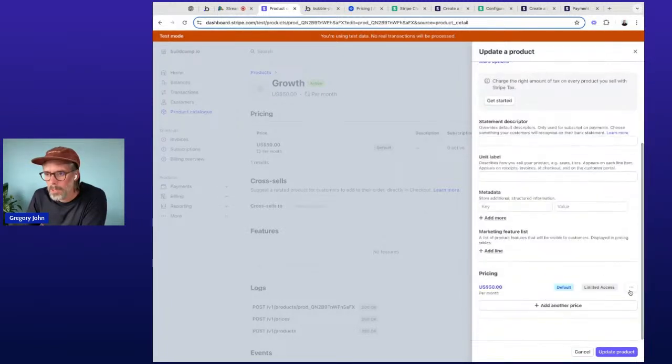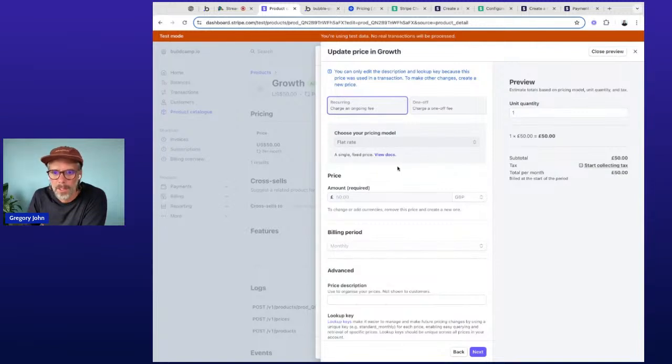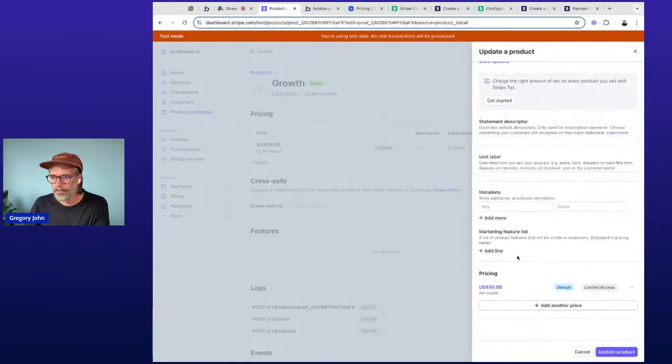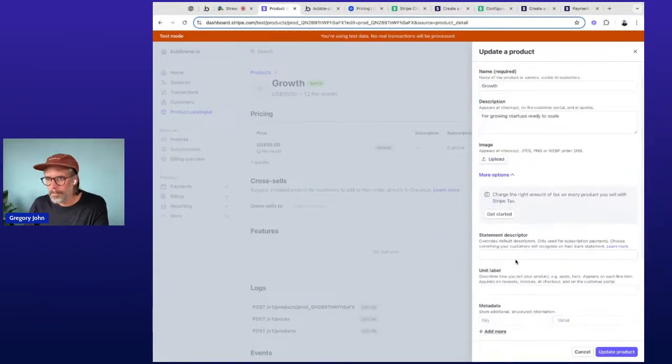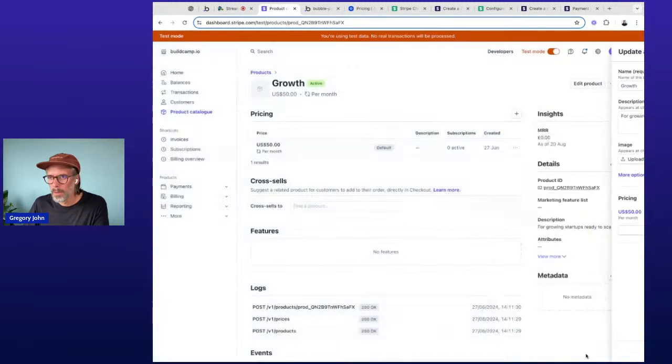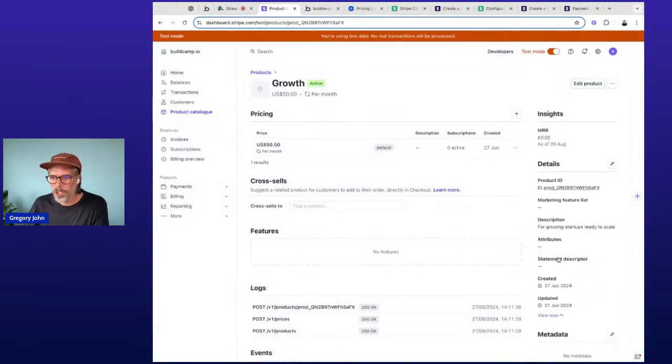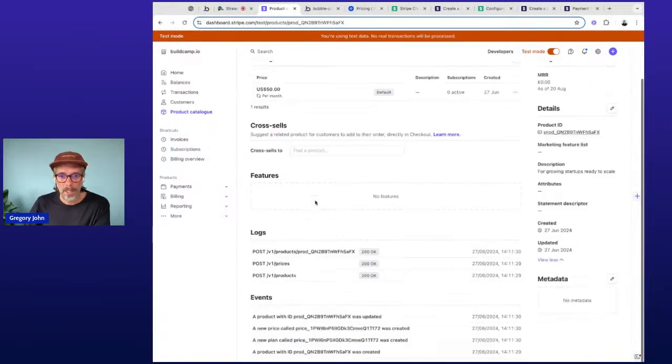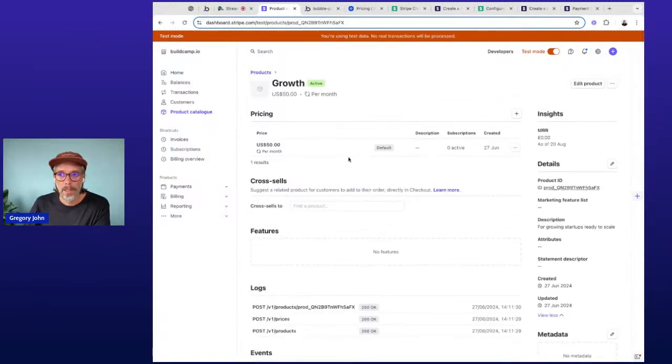I just wanted to see if there was one more step. Edit price. I seem to think that there was a checkbox somewhere to say allow coupon codes. I think that's all we need to do. Yeah, but anyway, you can double check. You can test to see that should work. I have it running in some of my products at the moment.